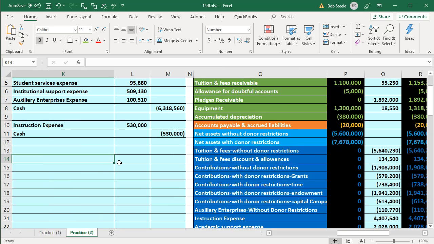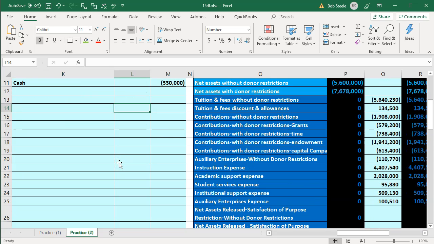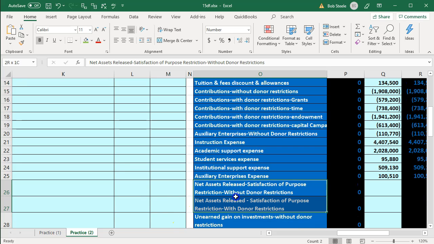Second component is going to be that we complied, or we spent money in accordance with the restriction of the grant. Therefore, we want to make sure that we unrestrict the money here. So now we're going to go through that unrestricting process. That's with these funny two accounts down below.